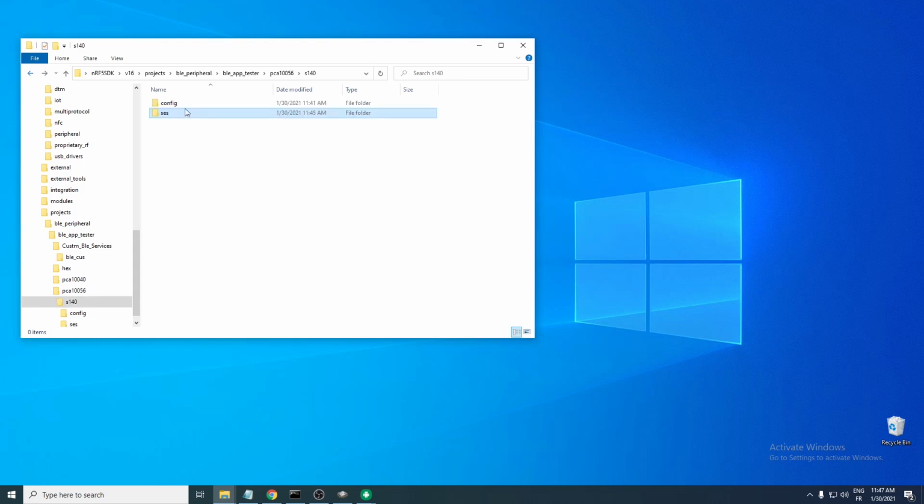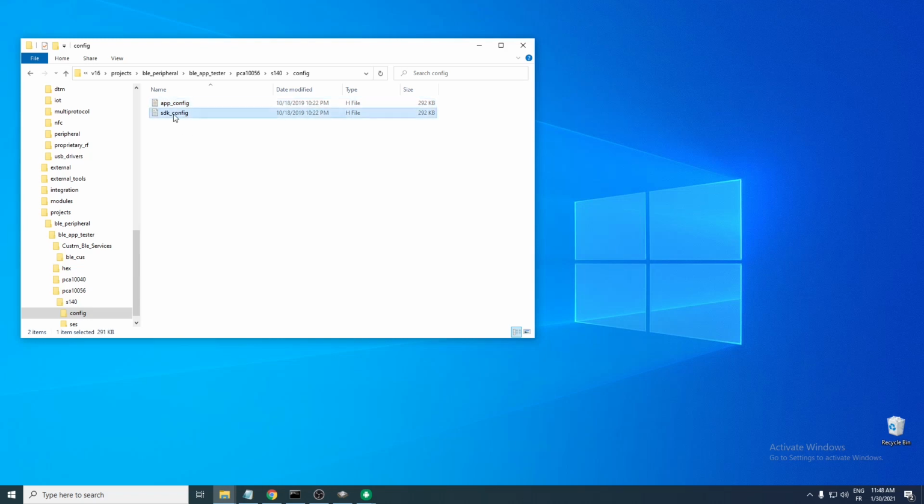Now back, we need to add another file here in the configuration folder. Just copy this file here, copy and paste it in the same folder, and rename it app_config. This file, which stands for the application configurations, will host our application configurations.